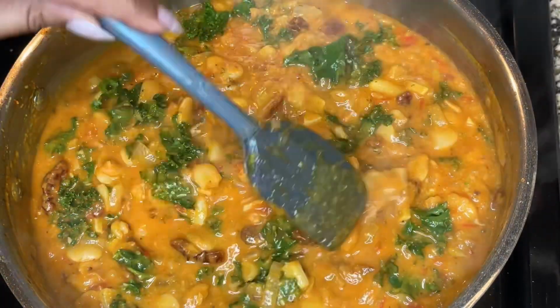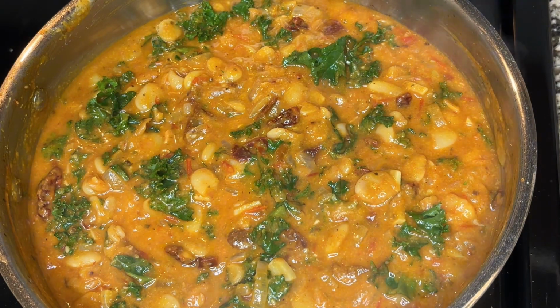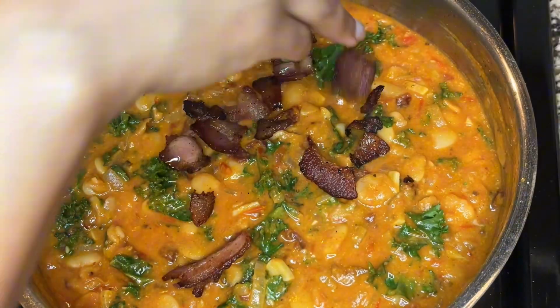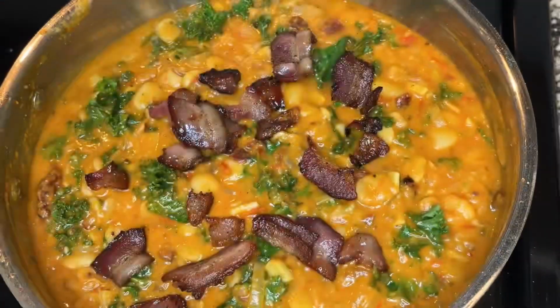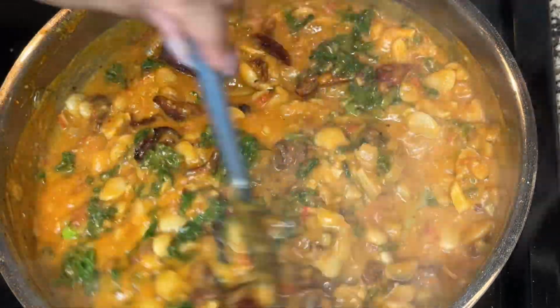I think I added a little bit more a little later on into my bowl. But this is looking good to me. So we're just going to let this wilt down for another 2 to 3 minutes. And finally, we are adding our bacon. Ooh, everything tastes better with bacon.